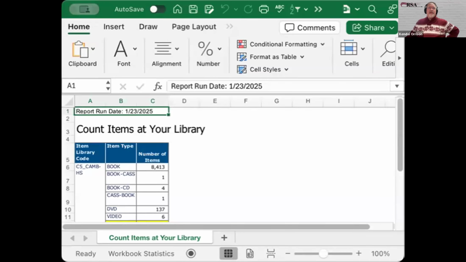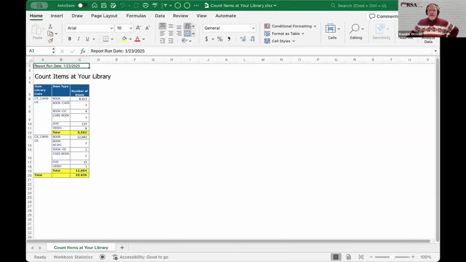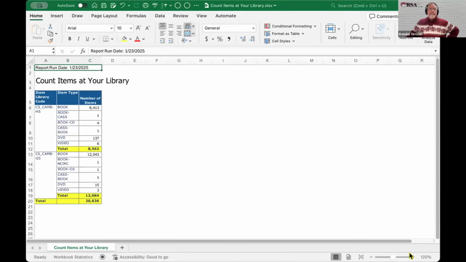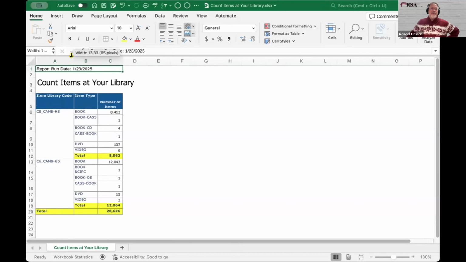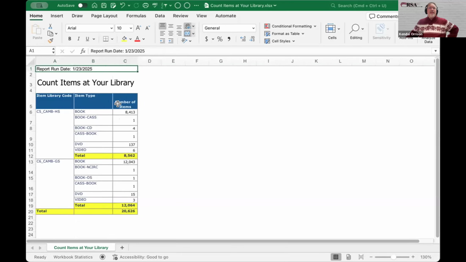So here is the Excel that it sent me. Let me make this a little bigger. Looks just like it did on screen, except for the columns aren't quite the right size. So you can resize the columns. But you can't sort this now because this is one field and these are multiple fields. So if you knew how to do sorting in Excel, you can't, because this is all one field and you can't unmerge it and keep the information in here.